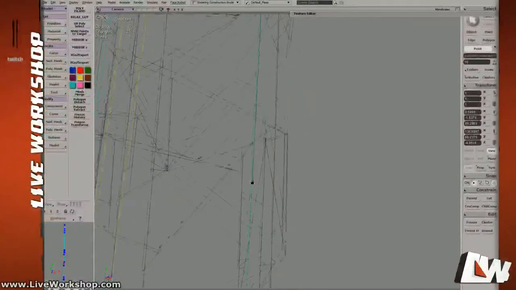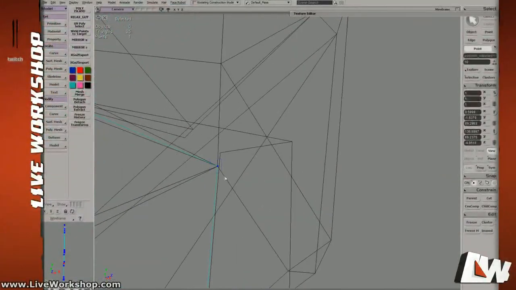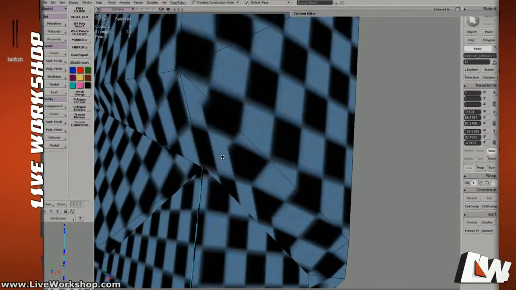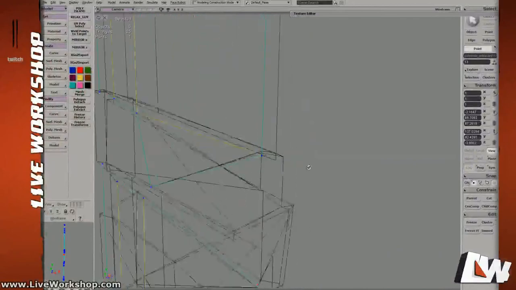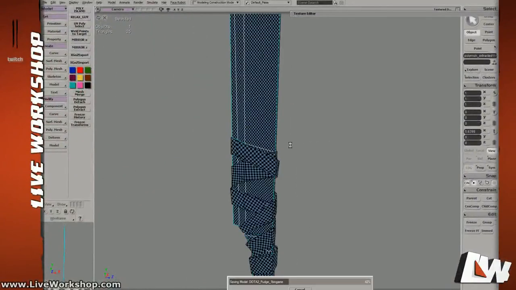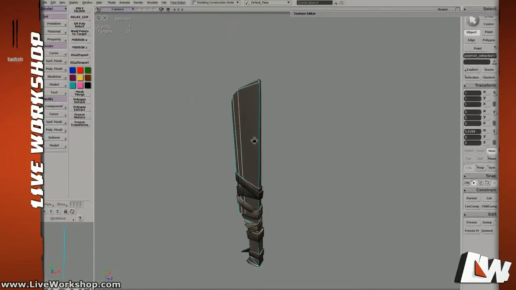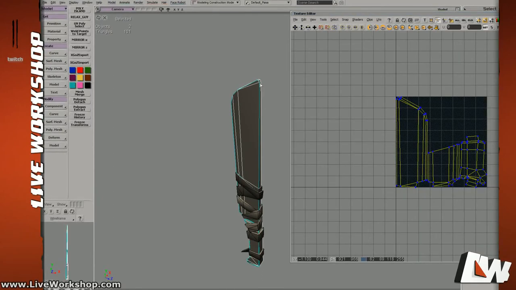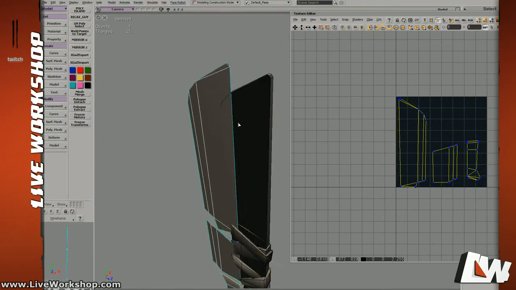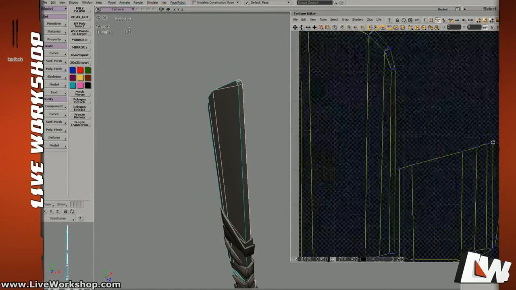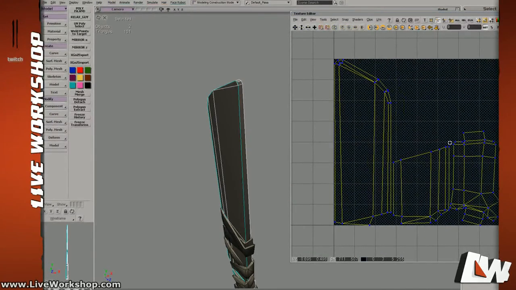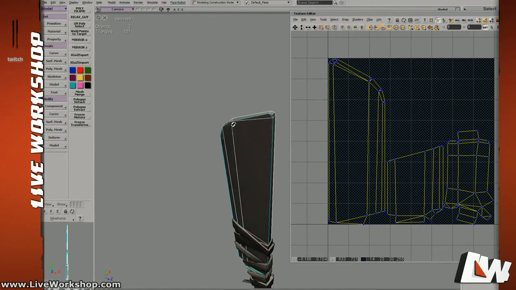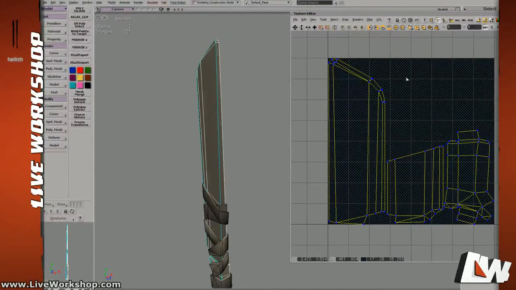Tricky sometimes, but I've been doing this for a while, so you can see the verts fairly easily. Alright, so everything's in place. If we look at our UV window, when we select both the meshes, the new one we created from the other side and the old one, check it out. The mirrored stuff is sitting right on top of the old stuff, so when we texture, it's going to be exactly the same, and it's going to fit really nice.